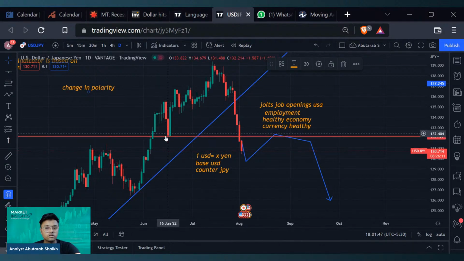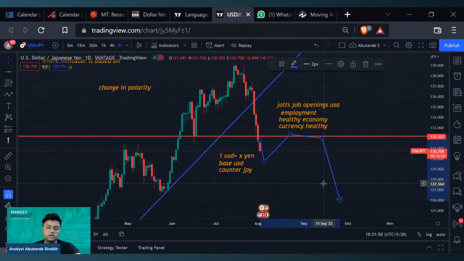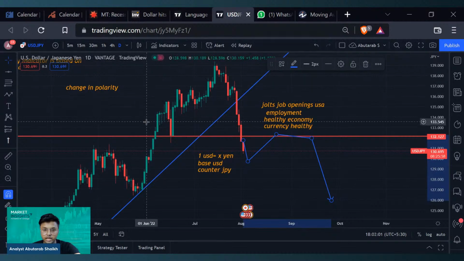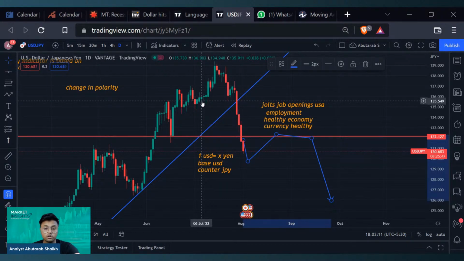Once it was a support, once we break from here, it might become a resistance again. And this is what is happening. It might consolidate at this position and then it might go down again, because the US economy is shrinking, along with a lot of other countries whose economy is shrinking, especially the European countries. In fact, Germany is also shrinking, which is absolutely mind-boggling. I cannot wrap my head around it, that Germany's economy is dwindling currently.